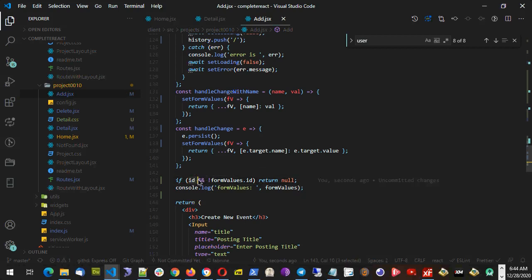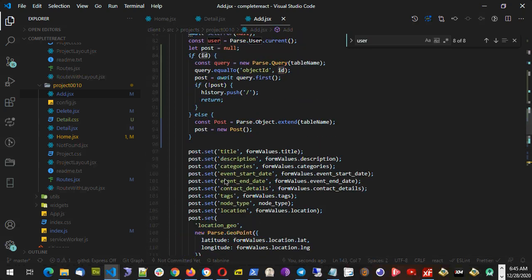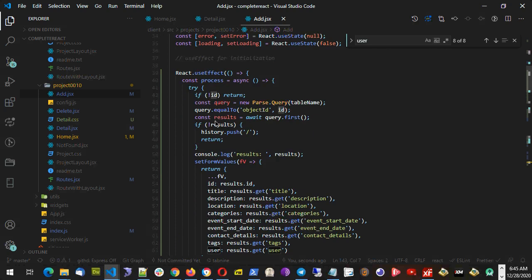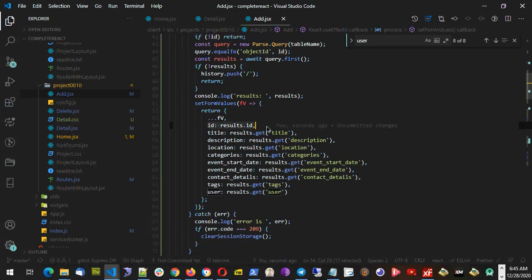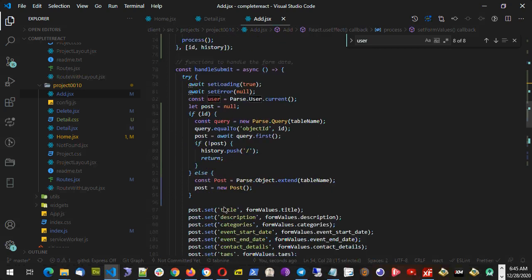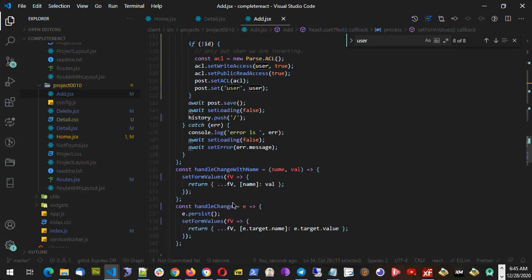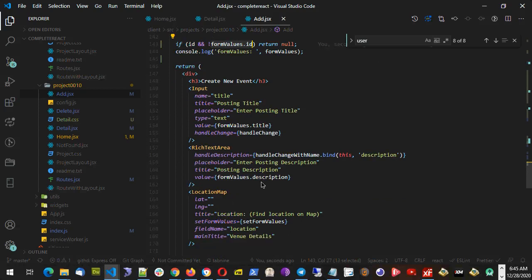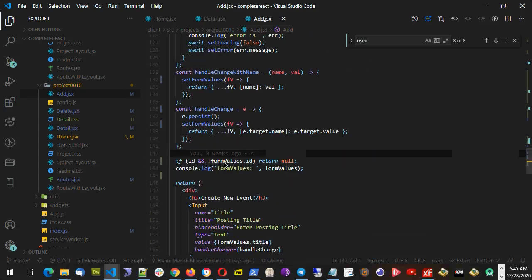So if there's no ID, that means we are not editing, we are inserting. If ID is there, but I don't have form value dot ID, which we are updating here when we get the result, this is the part where we are adding the form value dot ID. So if I'm not getting any data from the server, I don't want to display any of the front page code unless I get that data.